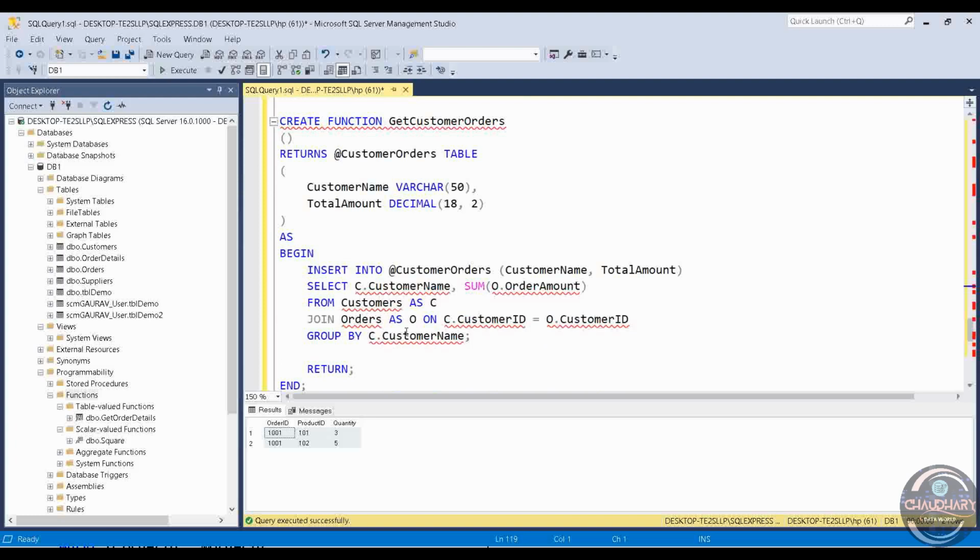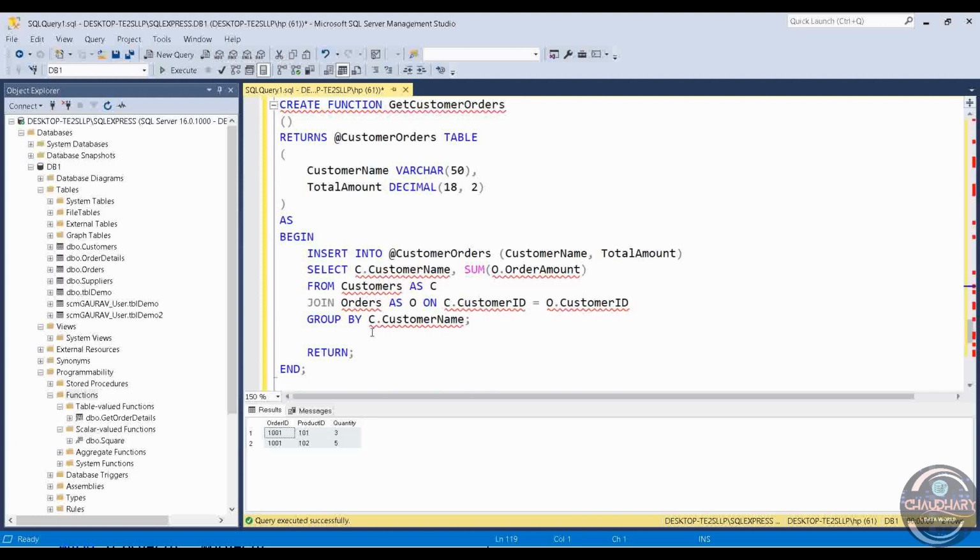Last one we have is the multi-line function. In the multi-line function, the difference is that it is wrapped with begin and end, and whatever set of operations we want, we can put between them. Whatever it returns goes into this particular variable. Under that variable we can have a table-like structure, which will be returned at the end.